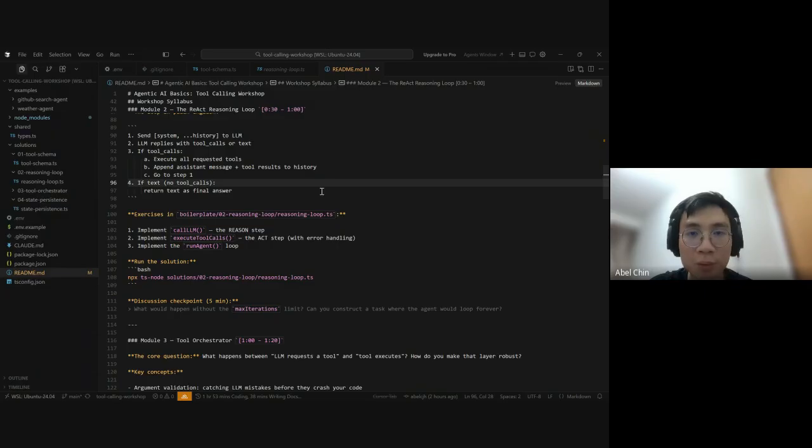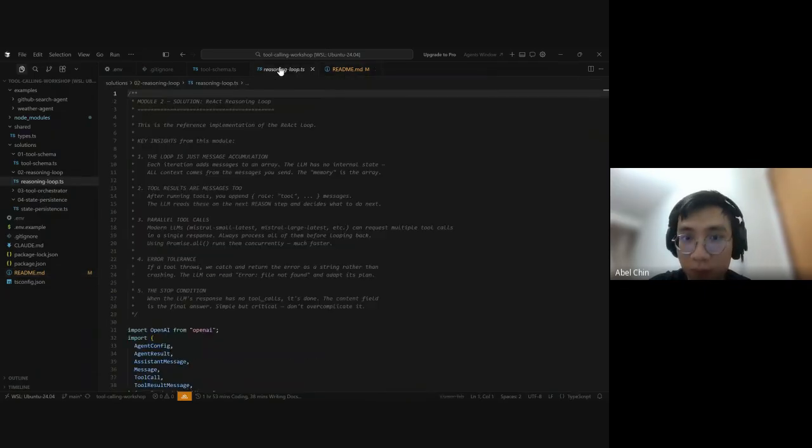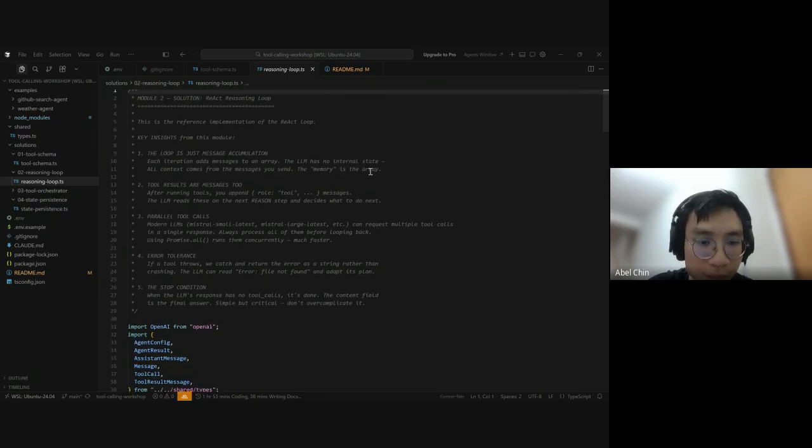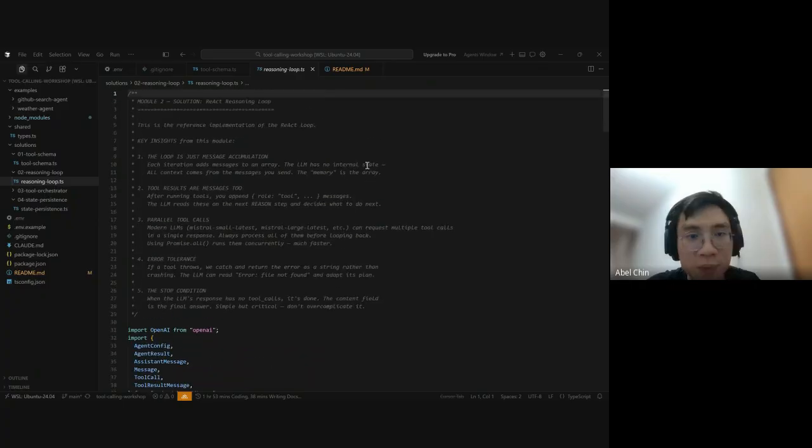Okay, I will go back to the second file. All right, so just further information as well. For a loop to function, we have to add messages to the loop.